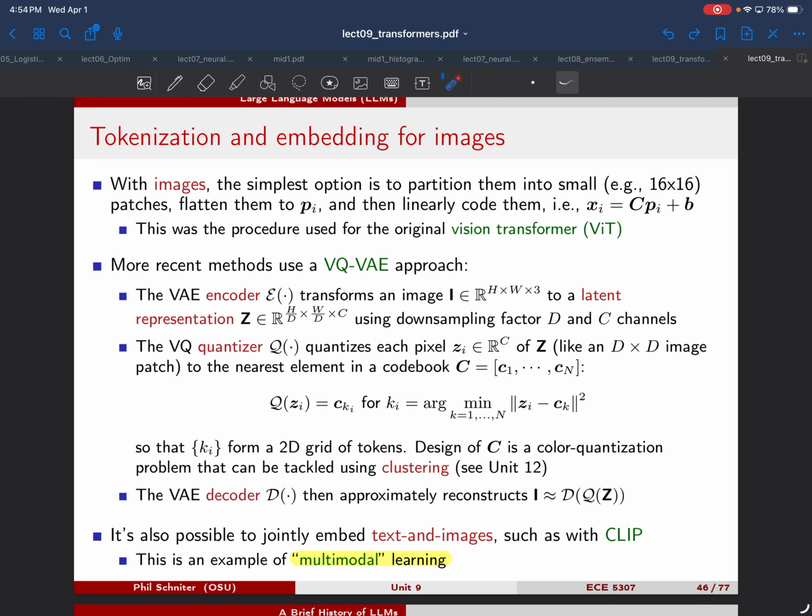So this is just something that you learn for whatever task you're doing. Maybe it's regression, maybe you're predicting something. So this is a form of embedding that works for anything that doesn't do any tokenization. It just skips that step.